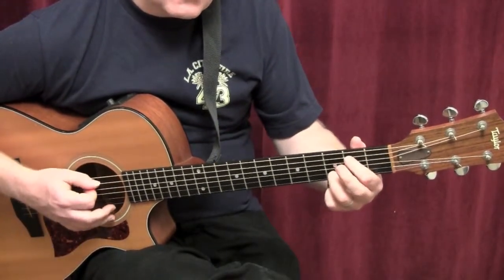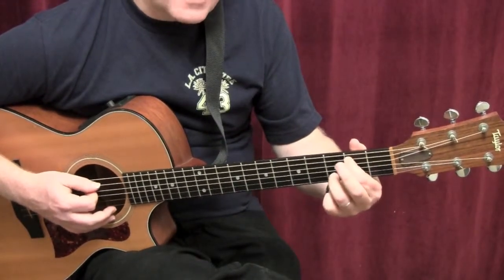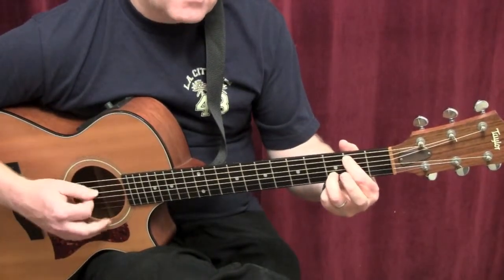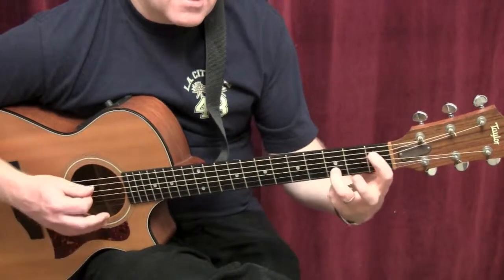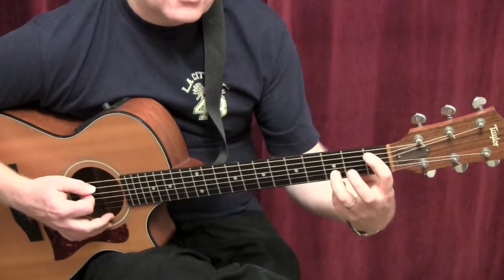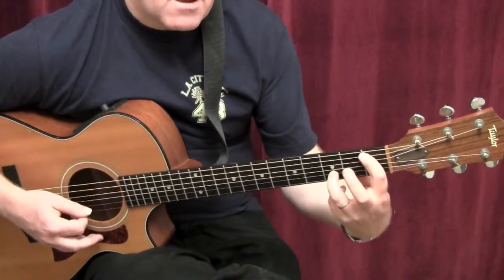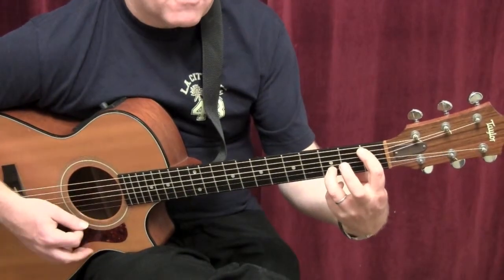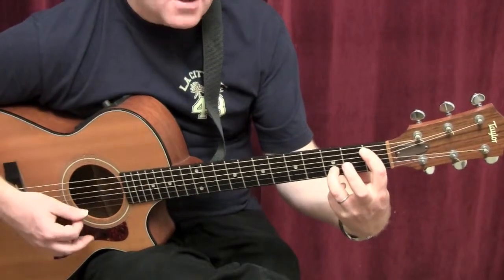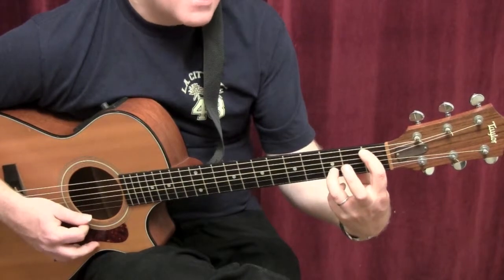And then we go to the next chord, index finger on the second fret of the A string, third finger stays on the third fret of the B string, same technique, down, up, down, up, down, up, down, up, then your first finger moves to the first fret of the A string, down, up from the B, down from the D, up, down, up, down, up. So when you're coming up, you're coming up on the B string. Down, up, down, and then on the high E string.